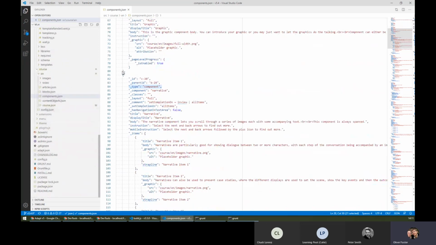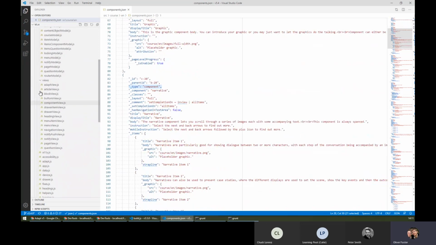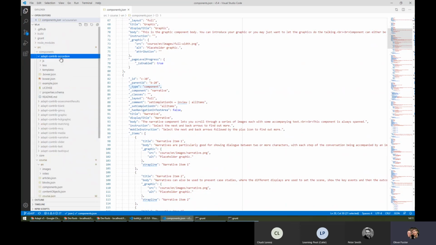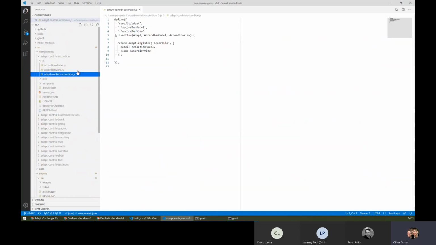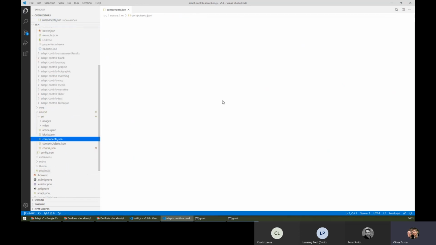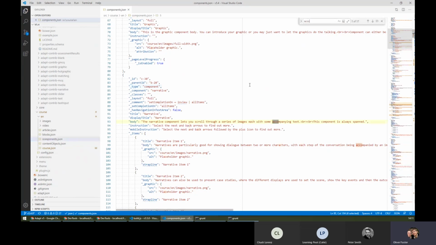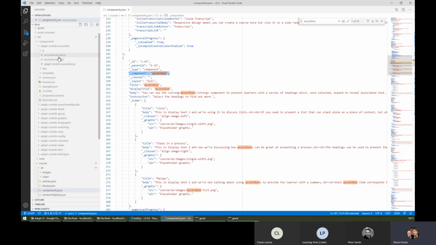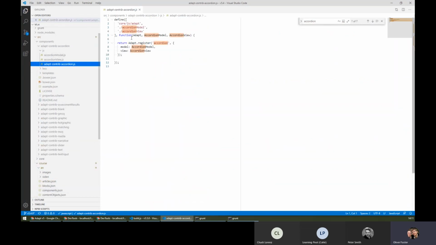So we can see that if I go into the components, pick, say, accordion, we can see that there's a registered model and a view for accordion. So in the JSON, when we try and render an accordion, this line here will instruct Adapt to go and collect the accordion model and view from the accordion because it's registered accordingly here.